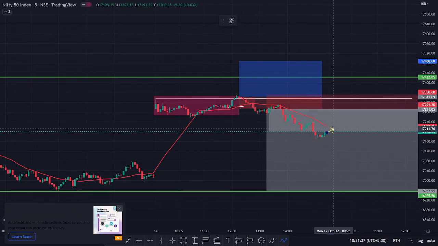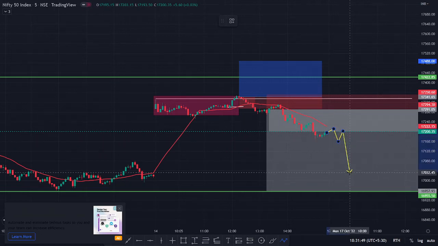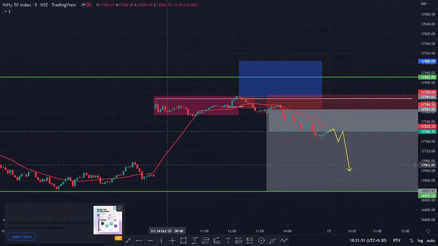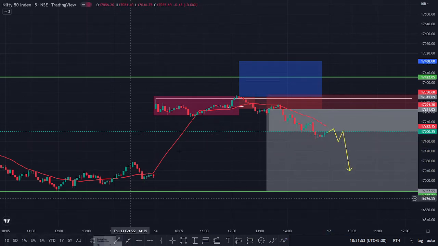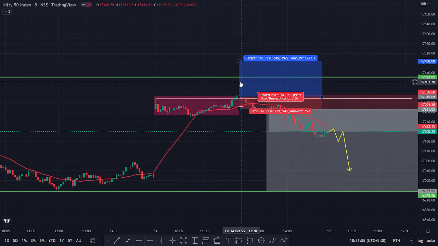First is a nice uptrend. If at all Nifty opens on an equal opening tomorrow, on 17th October, I expect the market to go like this: create a high, a lower low, a lower high, and eventually a nice low to the downside. This is what will probably happen in Nifty if it opens on equal highs.